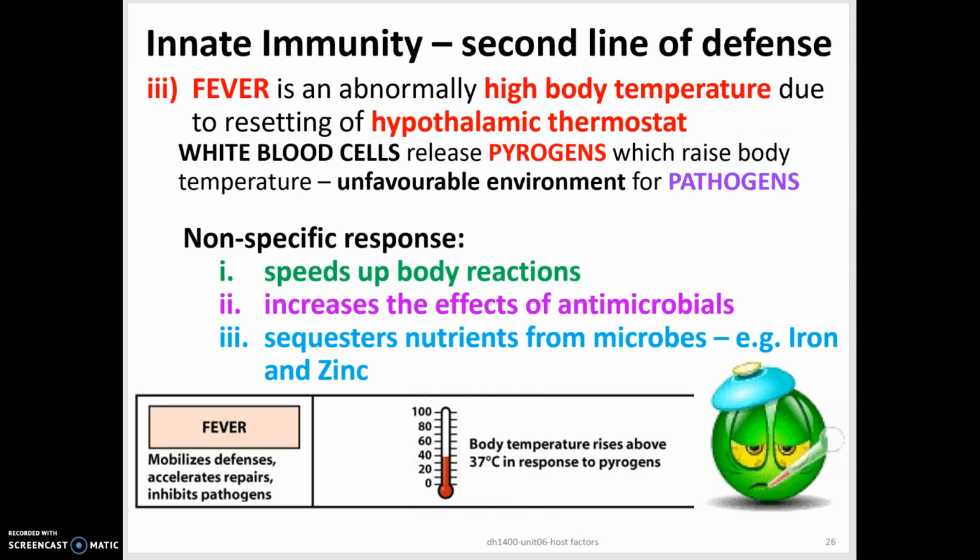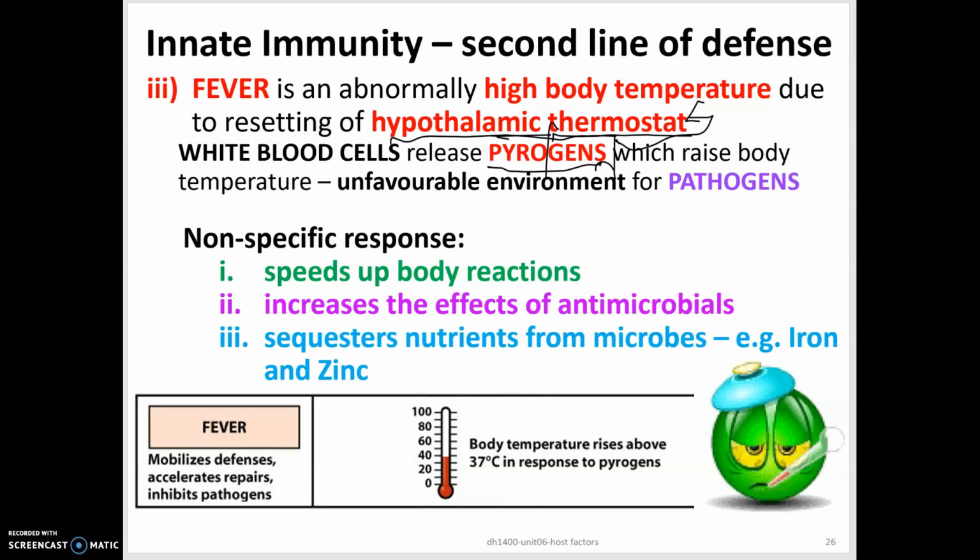Okay, so the temperature of our body goes up, and that's because we have cells that release chemicals called pyrogens. Now, pyro generally refers to fire, and gens in this case means to create. So pyrogenesis means to create fire. Well, these chemicals create not a fire, thankfully, but they do help reset the thermostat that we find in our hypothalamus. So that allows our body temperature to go up a few degrees higher than it normally would.